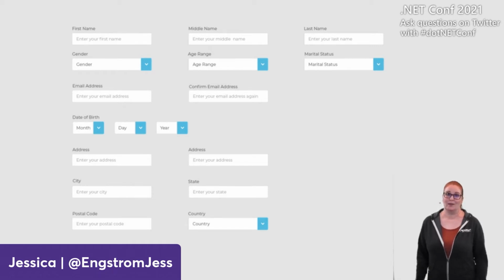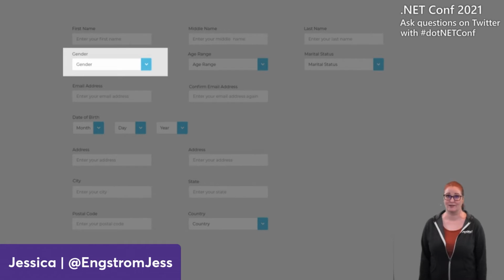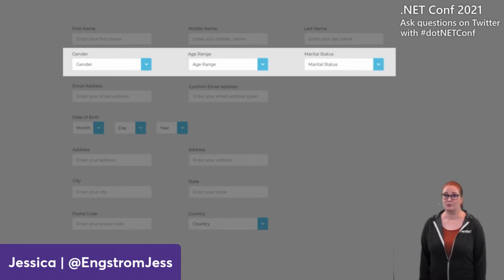Like, don't blindly use a template. Actually think about what we need to ask for. Is it really relevant data what gender I identify with when I sign up for a blog site? It is so much easier for the user and for us if we ask only for what we need. I will also remove age range, which we can get programmatically from the date of birth, if age is a factor we need to factor in here. And marital status, I feel that it's kind of a little outdated, so let's remove that one as well.